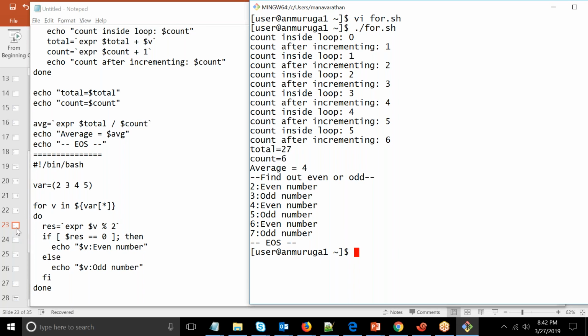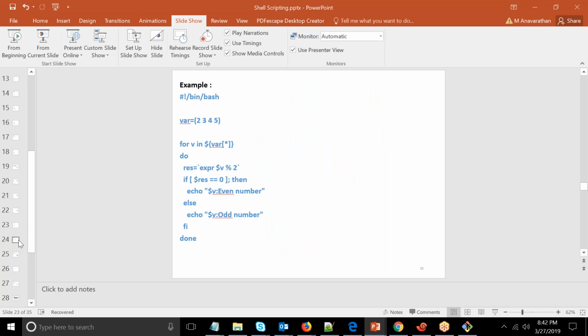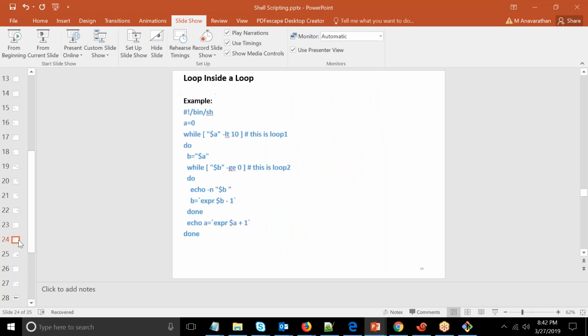Now, there are certain scenarios where you might have to use a loop inside a loop. That will also work because anything if I give inside the do done, what is that? It is just a statement. I can give echo, I can give some conditions like this. Now, what if I give a loop inside the loop?